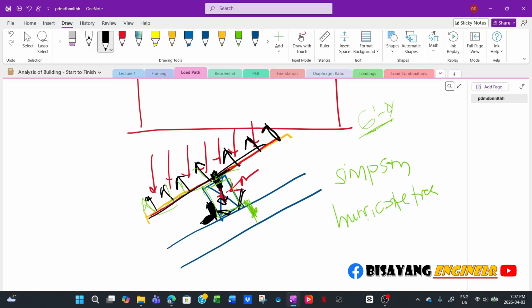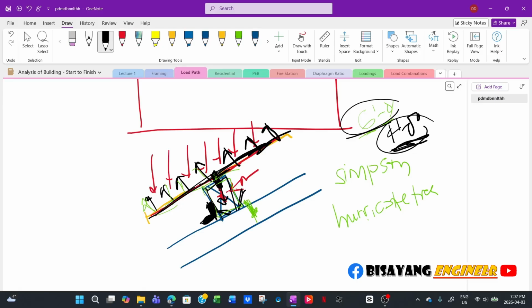Say snow load is 40 psf, then you will know that this metal cladding or roof panel can only span up to say 4 feet. Then you will space your purlins every 4 feet. Or if you are using a particular gauge and it's only good for 4 feet, and then you space by 6 feet, then the cladding, the roof panel already failed. So you have to check that first.